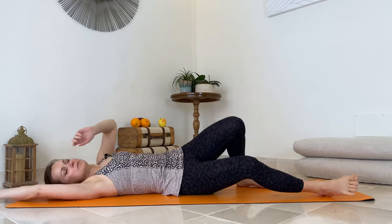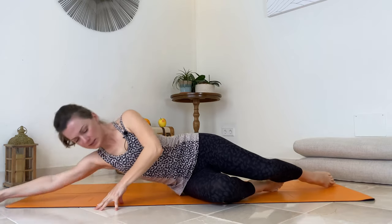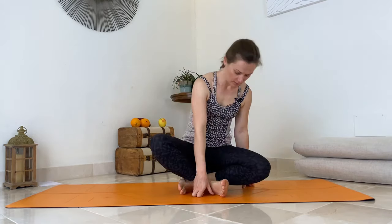Gently roll onto your right side and pause there for a moment. And then when you're ready, slowly press with your left hand and come all the way back up. Sometimes I use a block to sit on it because it gives me some extra space. Find your comfortable seat and close your eyes. Make sure that your spine is nice and tall. Place your hands, palms facing upwards. And just use a few more moments here to be with your body. Place your hands in front of your chest and bow your head.